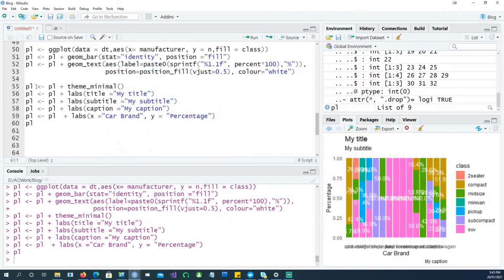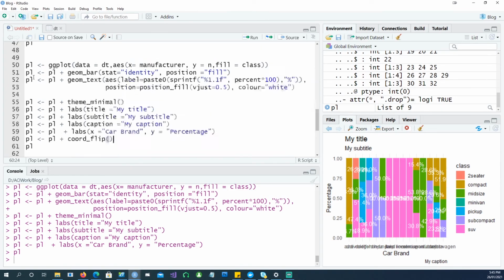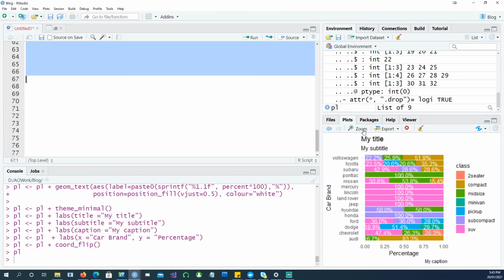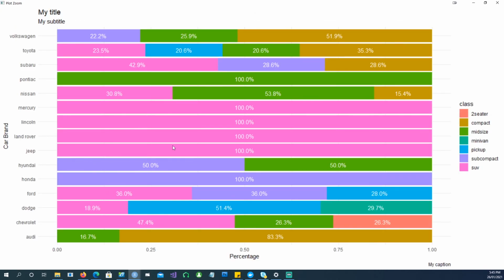And now if I wanted to have the same chart rotated in the other direction, there we go. And you can still see that the chart has been rotated, but the symbols or the percentage values are still intact, and they're right bang in the middle of each column of the bar charts.